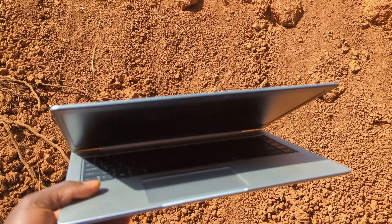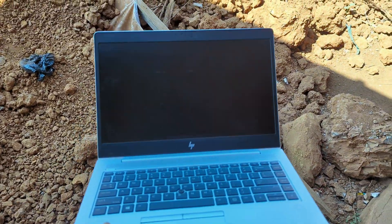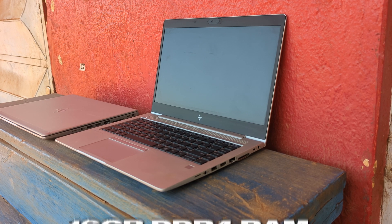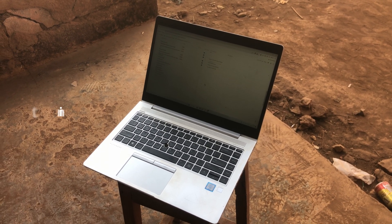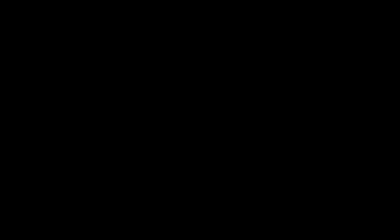If you're in the market to get a laptop, whether for programming, or maybe you're a student or a business person, the HP EliteBook 840 G5 is a consideration. In this video, I'm going to help you decide if this laptop is good for you and if it's worth your money. The HP EliteBook 840 G5 was released back in November 2018 in the HP EliteBook series, mid-range section. The variant I have here has 16GB of RAM, 256GB SSD storage, a 14-inch display with a max refresh rate of 60Hz, and uses the Intel Core i5-8350U 8th-gen processor with a speed of 1.7GHz.